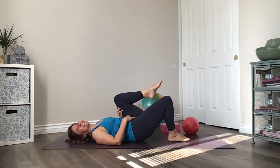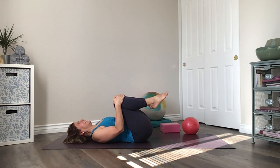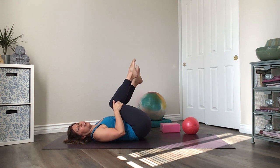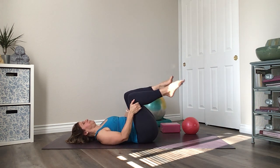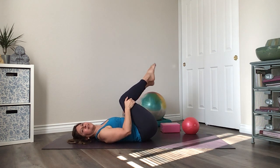Last time, pull those knees into your chest. I'm so proud of you. Great job. We're going to feel good for the rest of the day, the rest of the week. Bring your hands under your knees and let's roll all the way around. Roll in from hip to hip, and take your circle in the other direction.